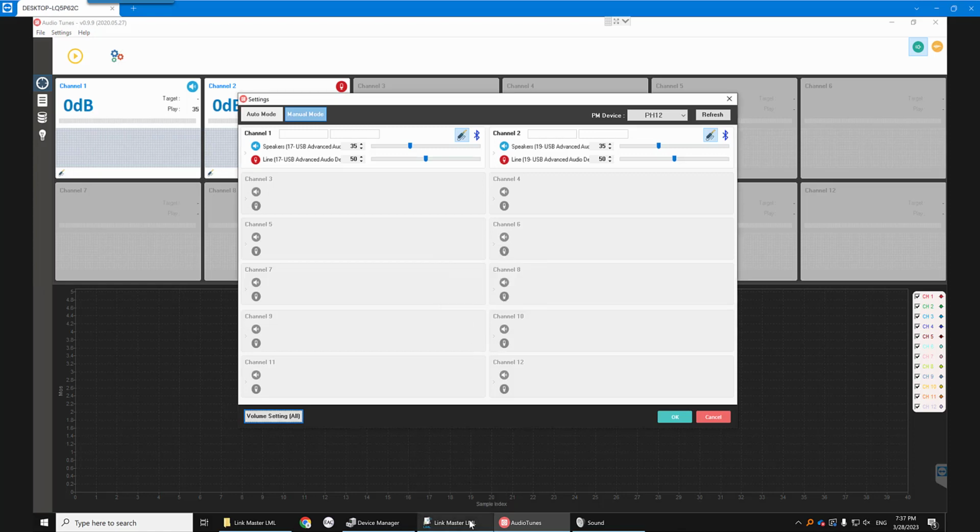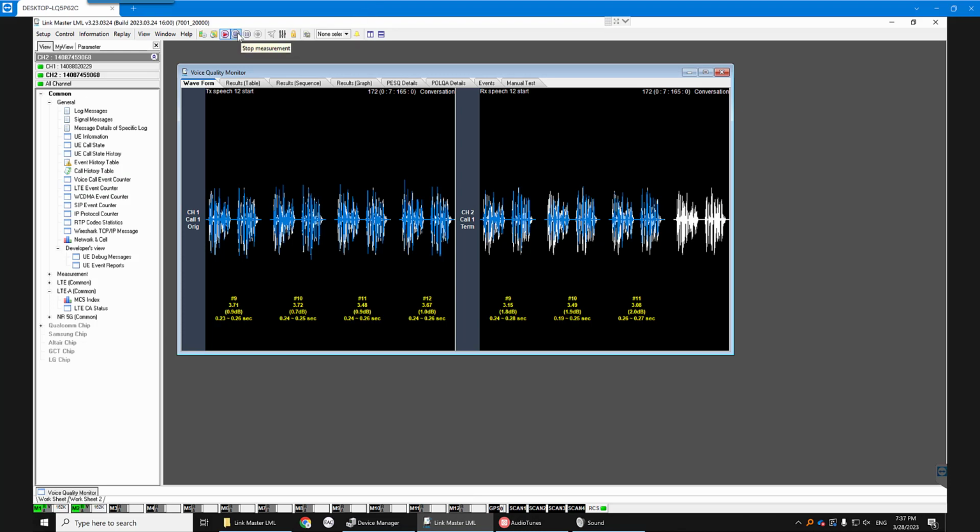What that does now is the next time that I start a test, when it initiates the measurement, it reads from that INI file. So now it knows how to set the volume levels for each of the channels, and then the following tests will proceed normally.